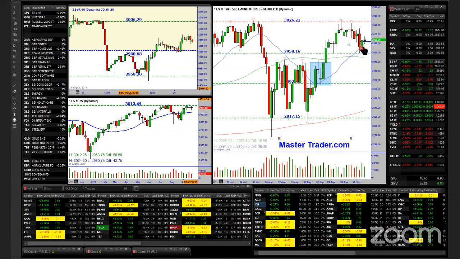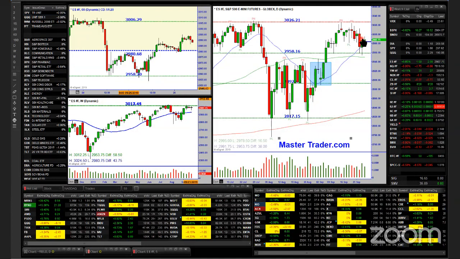So the reversal here is now retraced, I'd say, a little bit more than 50% into the red bar. And while still in an area where there's this void here, it's just the eyeball, kind of arbitrary place that we look at and say, well, if we can close more than 50% into that bar, that's a really great start to negating it and a possible turn. So we'll see if that actually happens here today.